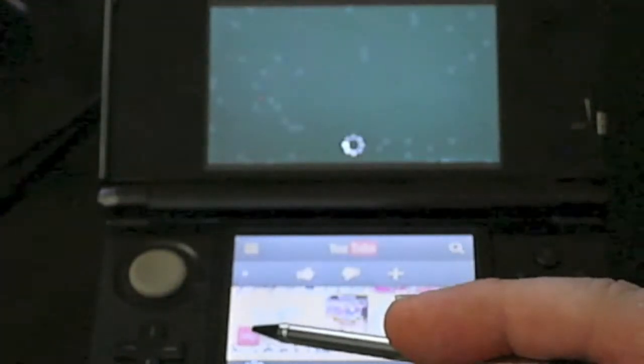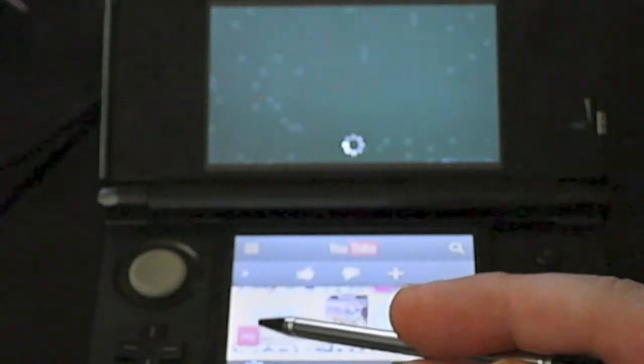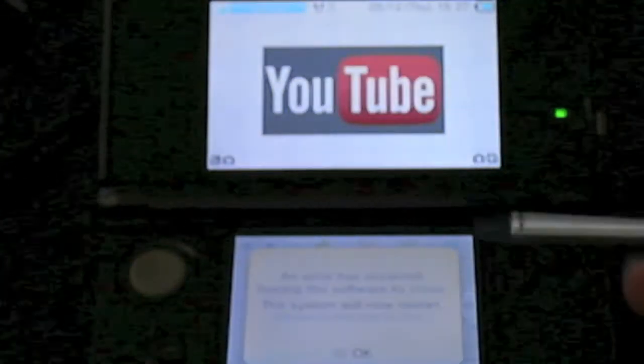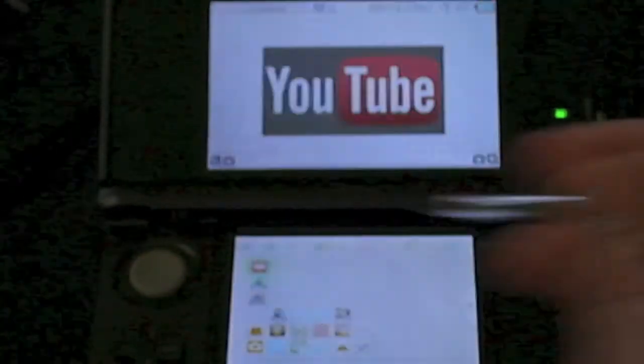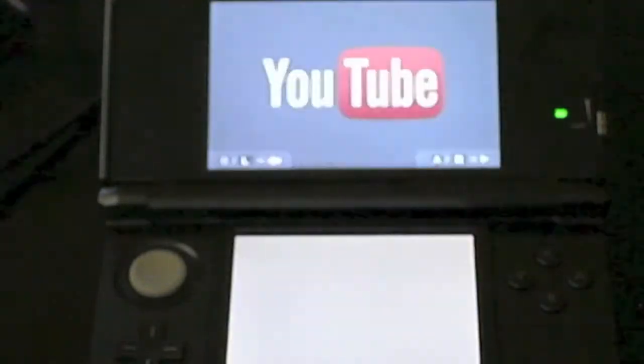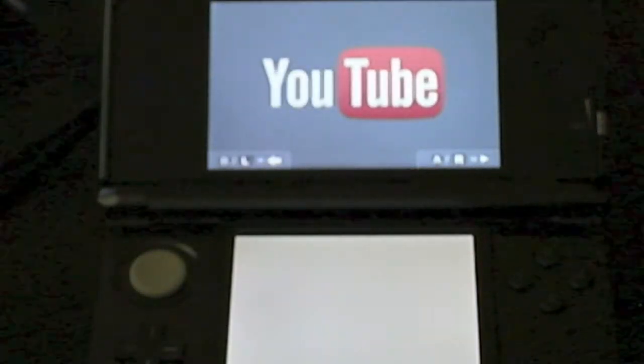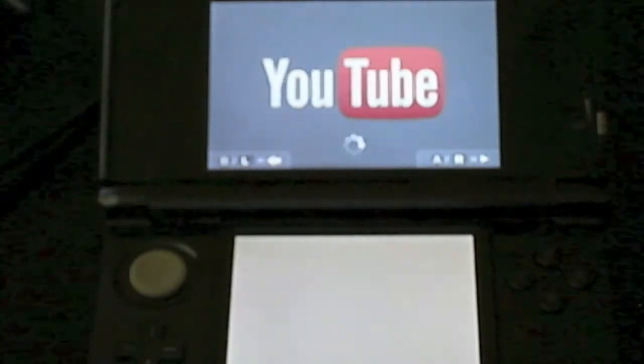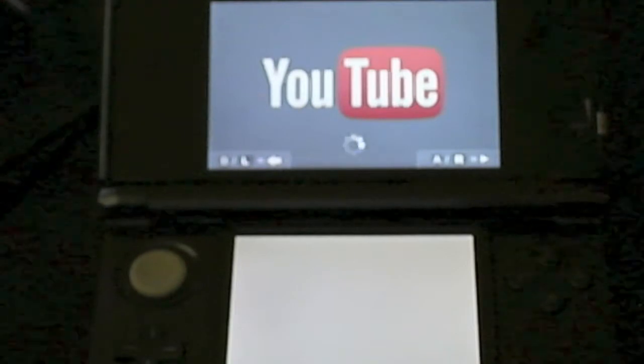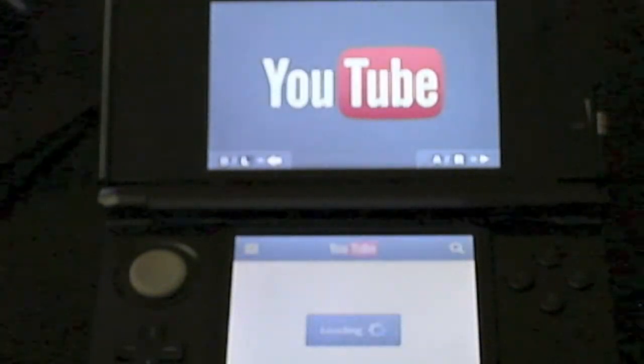Alright, so you've got this little button there that says HQ, so I'm assuming that means high quality. Oh, and there's been an error, so it's crashed. So it tried to load a video and it crashed. There's the evidence right there. So that's amazingly fast and swift and perfect, this killer app. So let's wait for that to work again. Come on, YouTube. Nintendo have really dropped the ball, and YouTube have as well, by the looks of it.